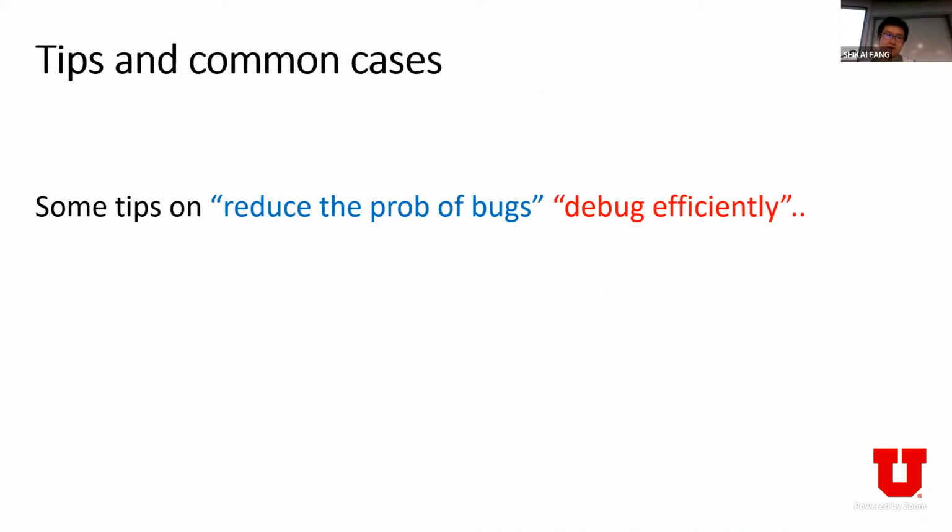And here I also give some tips on how to reduce your probability of making bugs and how to debug efficiently. Of course, these are still some very common tips. If you are very experienced with debugging or coding, you can just ignore it. But if you are a beginner, I strongly suggest you follow them.